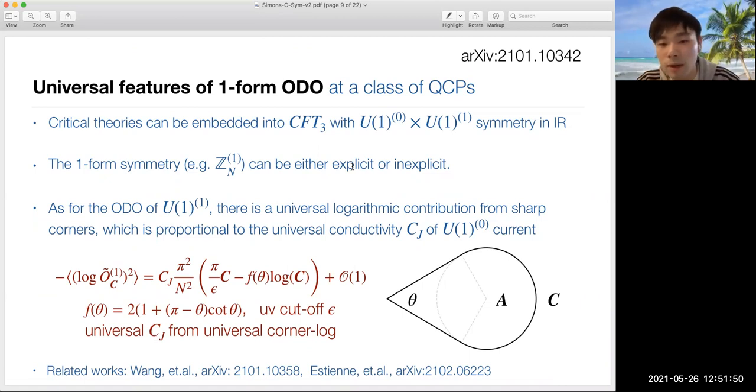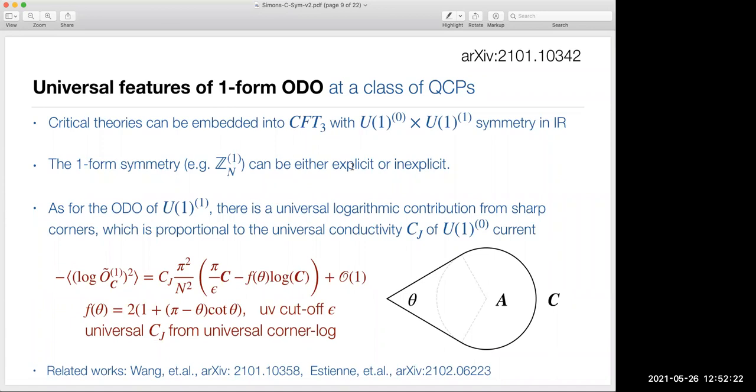The only thing we need here is that in the IR, the anisotropy for the Dn is irrelevant and can be embedded in a U1 theory, and it brings us the convenience of doing calculations using a continuous U1 theory. However, conceptually, we are restricted to this finite one-form symmetry. But either on the lattice or in the continuum, either in the UV or in the IR, there's no U1 one-form symmetry in any of these systems, right?